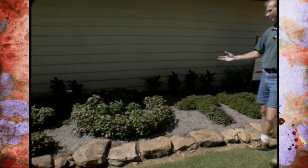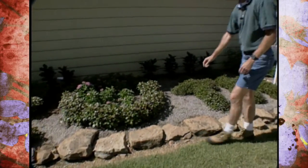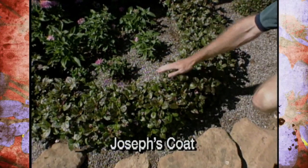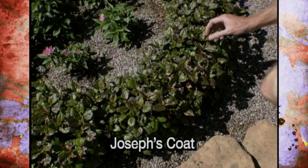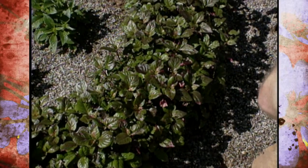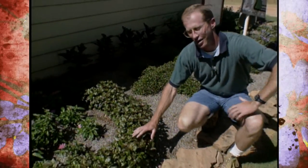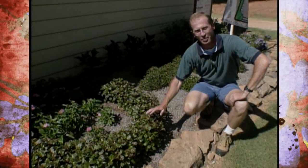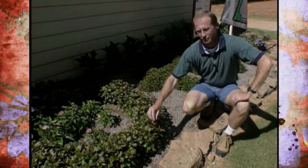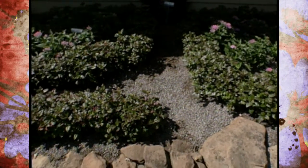We've got the 2, the 0, and the T and the H, and we trim it on a regular basis. Joseph's coat is in the amaranth family and it really responds to shearing, though it takes a while to fill in. This cultivar has smaller leaves and a slightly different color and variegation than the one behind. If you enjoy doing these types of things in your own landscape, Joseph's coat is one you really can't beat because of how it responds to shearing. It will put on a little bit of a flower, but it's really not showy, so it's grown more for its foliage.